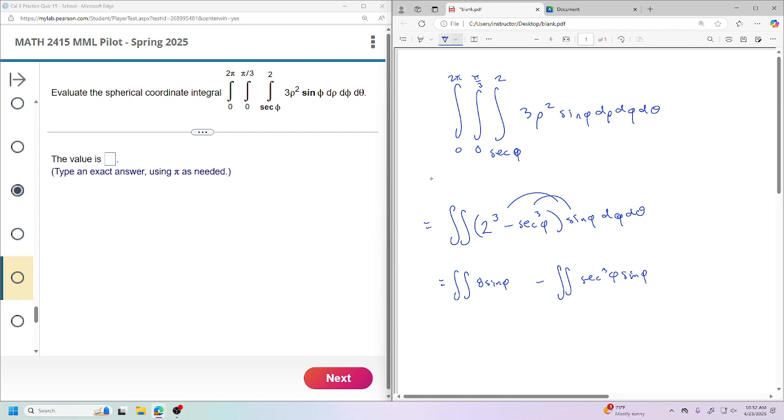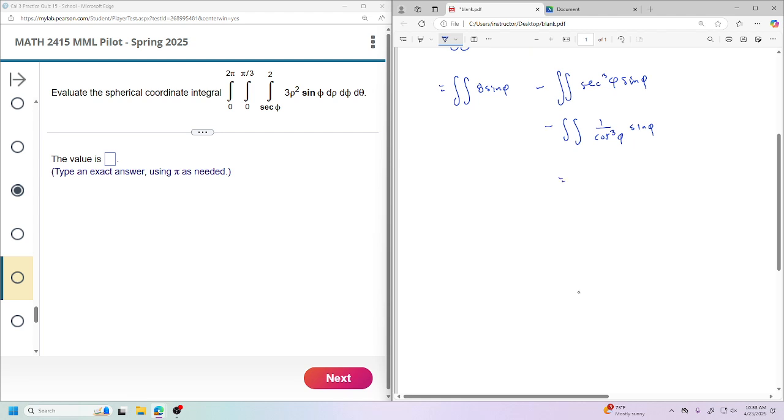So isn't secant technically like cosine in the bottom? So what I have is a cosine cubed, and then I have a sine. Oh, I put a theta by accident. I feel like I could. I feel like a u sub. If you remove one of the cosines out, you can get tangent, and then the derivative of tangent is secant squared, which we cancel out the other secants. Secant, tangent, secant, tangent, exactly.